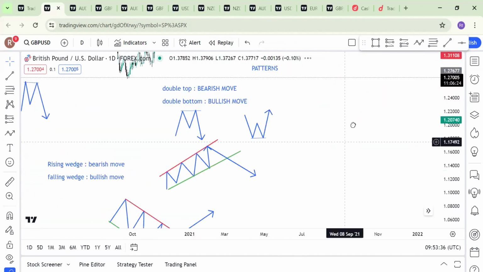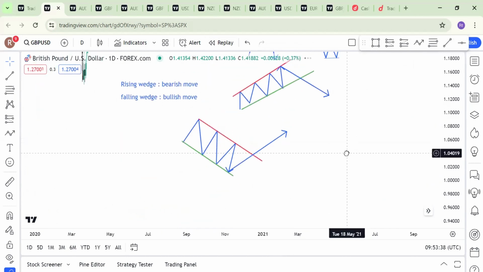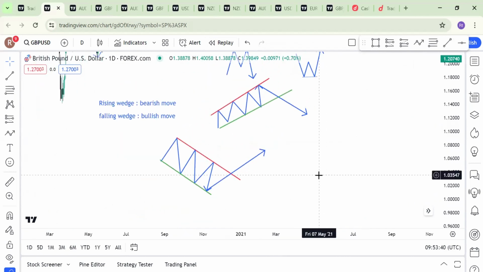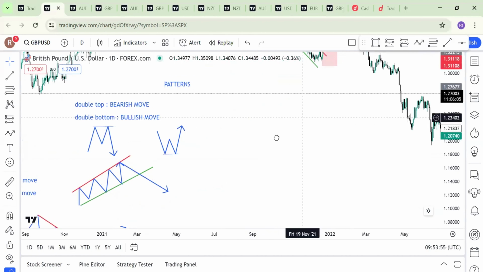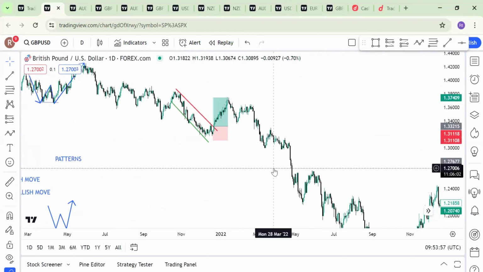That is that about rising wedge and falling wedge. There's also something I want to show you. It is called a flag, or sideway flag. So many people refer to it as a lot of things. But one thing about the sideway flag is that it works for both up move or down move.